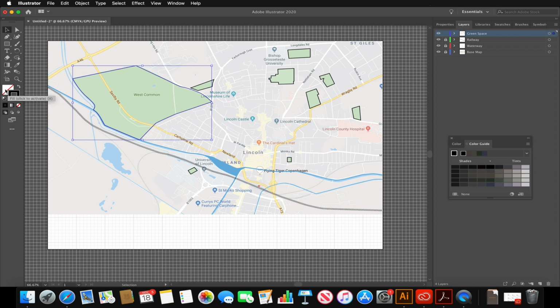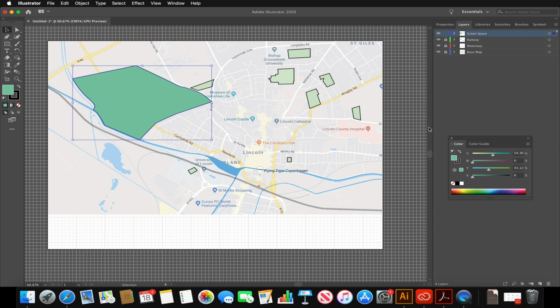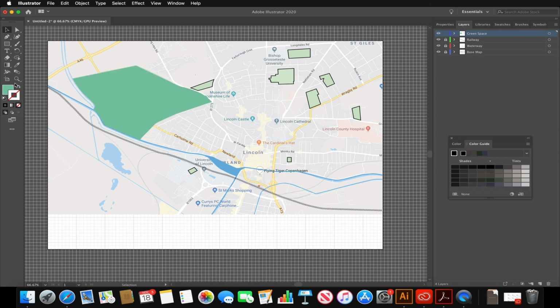I'm just going to choose a fill that is an appropriate green. And I can use this colour guide to choose shades of that colour, and it will give me appropriate colours that it thinks are matching as part of that palette or harmony.